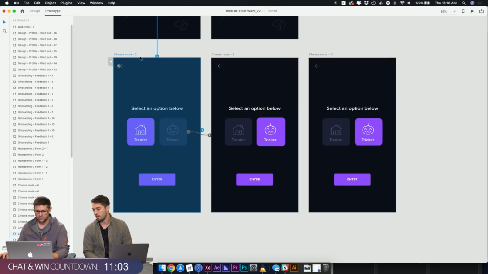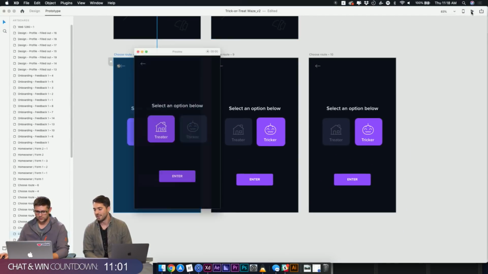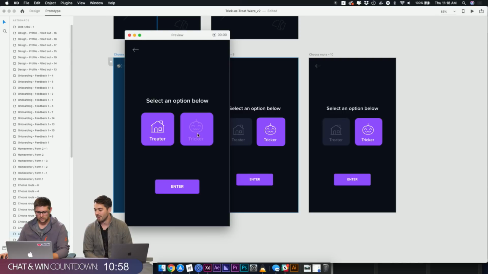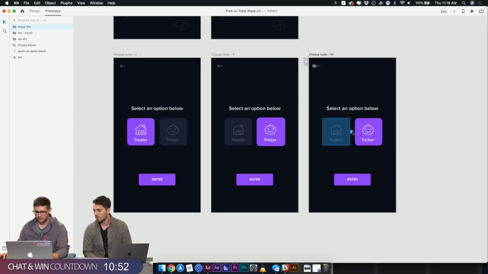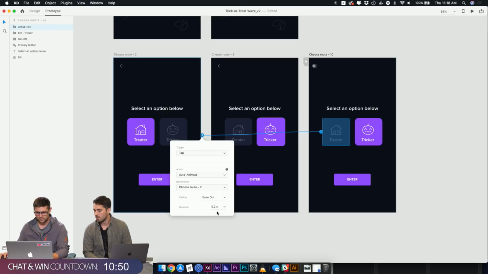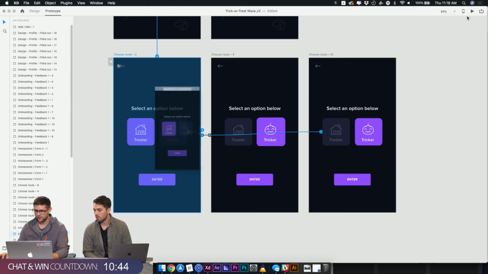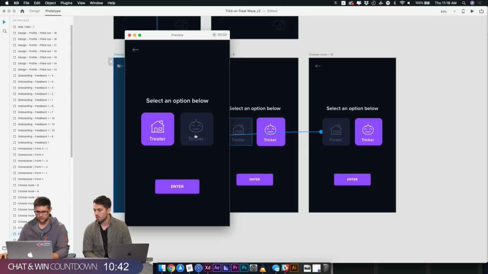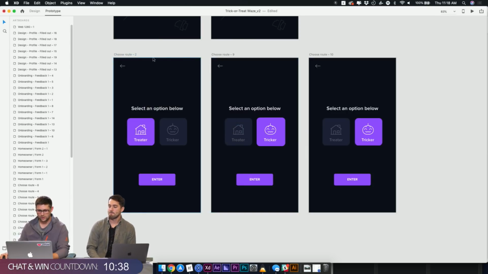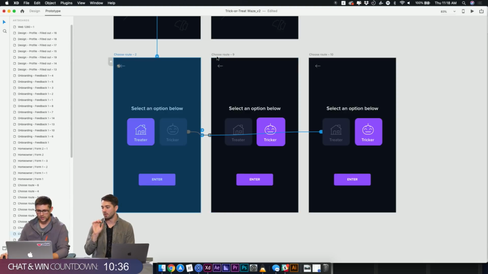Nice. I kind of like this process of trial and error and trying to get the right look. Yeah, so it's still pretty slow. I'm gonna link this back to this first screen just so that I don't have to keep closing and clicking play. Nice. Yeah, it's a little slow yet for what I want, but we're getting closer. You're trying to make the pop happen a little quicker. Yeah.